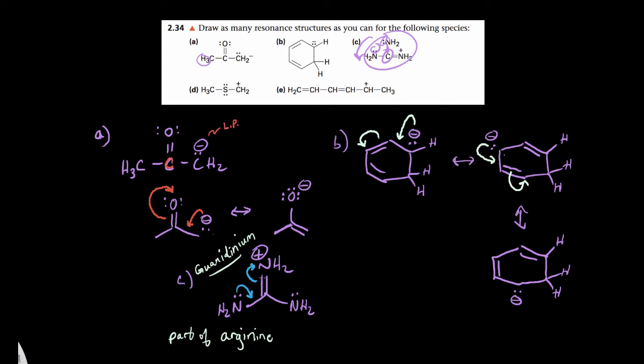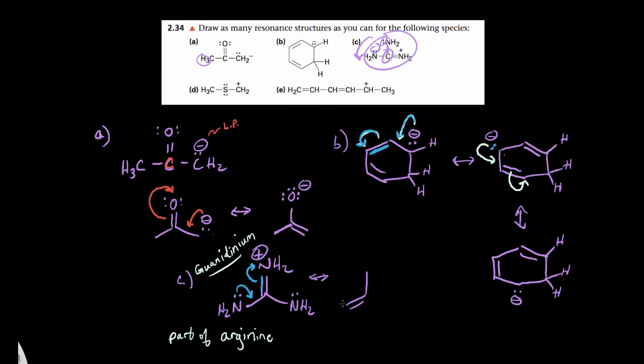So notice that we did the same thing here. We put the lone pair into the new pi bond, and then both of these electrons moved onto this carbon right here, and you went from a pair of electrons in a pi bond to a pair of electrons localized onto that carbon. Here we have a pair of electrons in this lone pair going into a new pi bond, and then this pair of electrons in this pi bond being localized onto nitrogen. So what does that give us? That gives us a new resonance structure here.